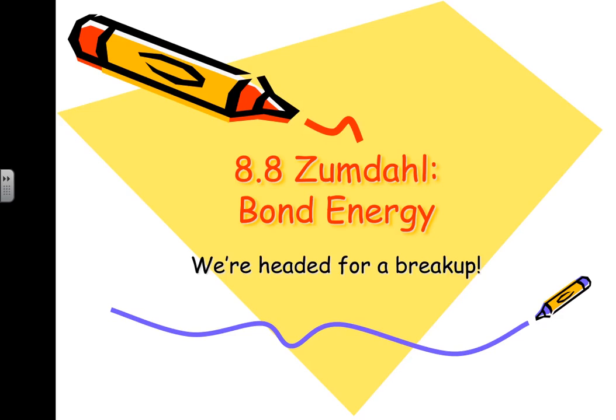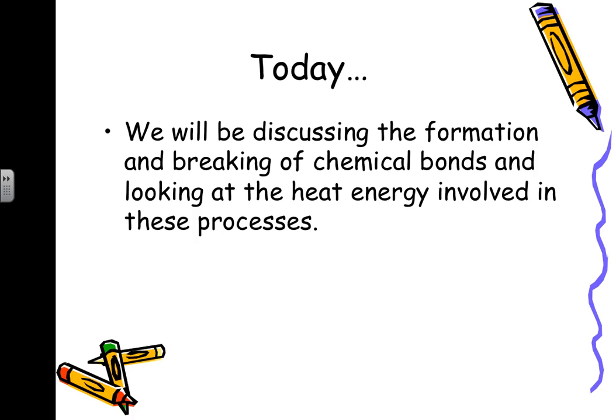So in this case, we're going to talk about enthalpy in terms of bond energy. And I say that we're headed for a breakup because when we talk about bond energy, we're talking about breaking bonds. In fact, we're also talking about making bonds. So as it says on this screen, today we will be discussing the formation and the breaking of chemical bonds and looking at the heat energy involved in each of these processes.